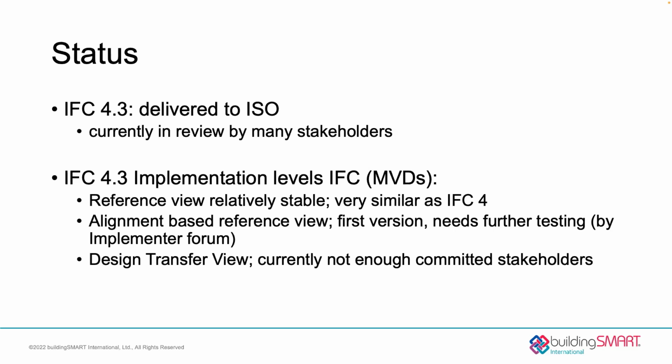I've got a quick question. I did raise it outside on the alignment-based reference view. We have a whole load of new spirals that could be defined for alignments, which are very geographically specific in their use. For example, the New South Wales cubic is only used in Australia. It doesn't make sense that all the spirals, both horizontal and vertical transition curves, need to exist in vendor software in order to pass the alignment-based reference view definition.